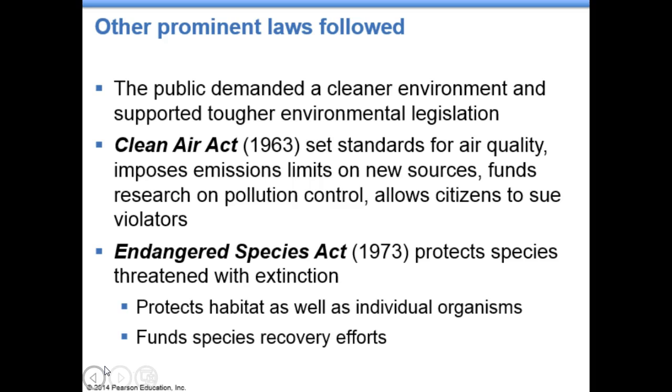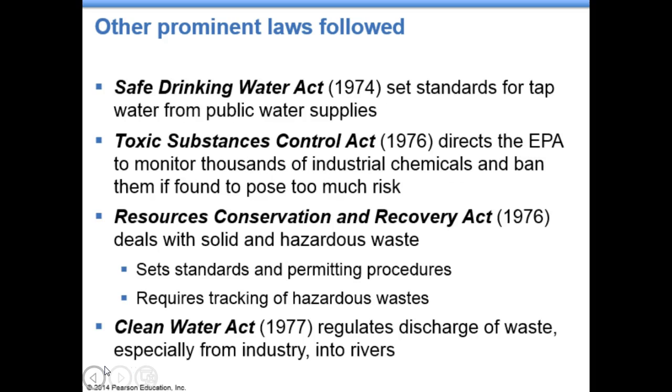Then came the Safe Drinking Water Act in 1974 because waterways like the Cayuga River were being fouled with pollution, and groundwater and aquifers across the nation were becoming contaminated with industrial waste. The Safe Drinking Water Act authorized the EPA to set quality standards for tap water provided by public water systems, and to work with states to protect drinking water sources from contamination.